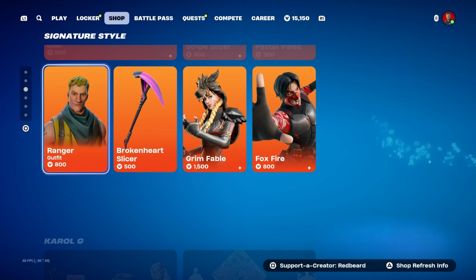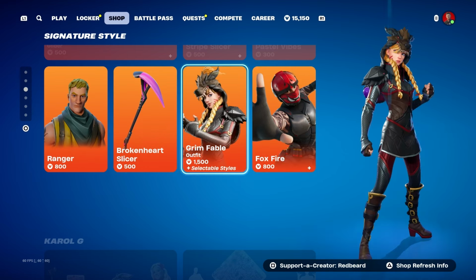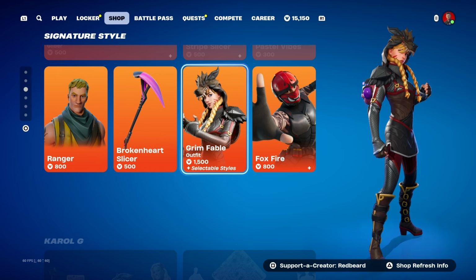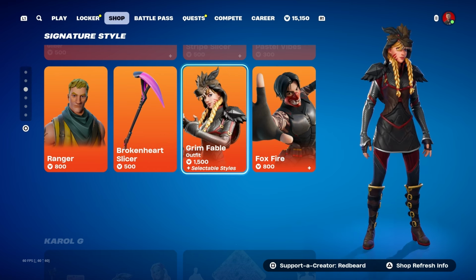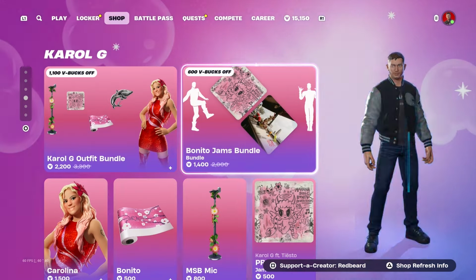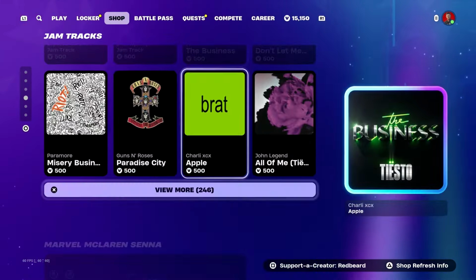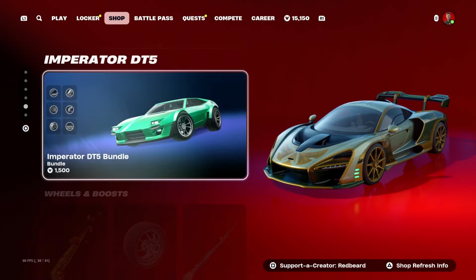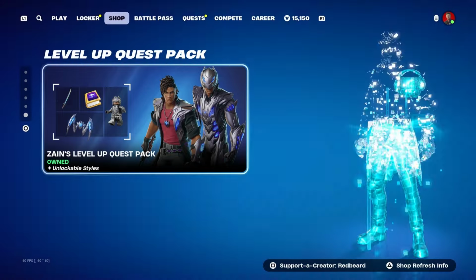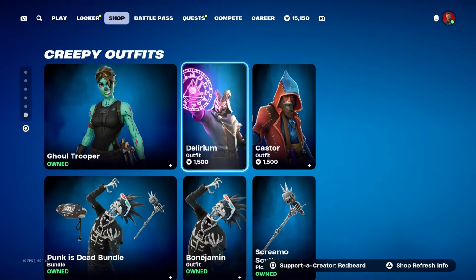But then you have Ranger Jonesy, Broken Heart Slicer, Grim Fable, which is a cool one, kind of Assassin's Creed version anyway. Foxfire, Carol G into the second until Snoop Dogg comes in and replaces her. Same old jam tracks, Marva McLaren. Probably won't be here too much longer, of course. Wheels and Boosts, and then the Level Up Quest Pack if you haven't got that yet. You definitely can finish up your pass if you're ranking that up still.